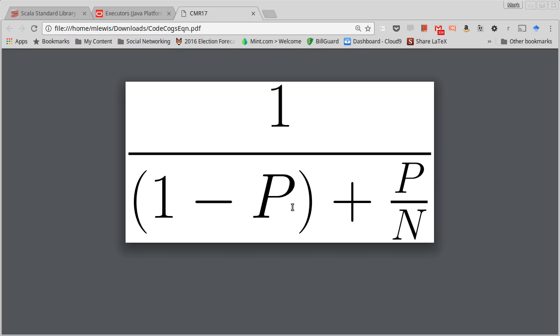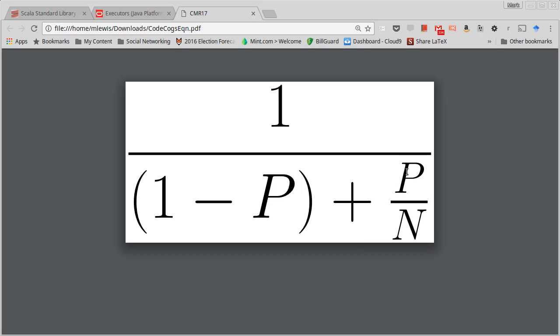1 minus P is how much of it was still sequential. So we get this 1 minus P here that's basically sequential code, and then the P part can be divided by N, which is the number of processors that we have running, or the number of cores, the number of threads we're breaking it up into. And this is assuming an ideal breakup here, that if we have 10 threads, we're always using 10 threads. This would be the maximum performance improvement that you can expect.